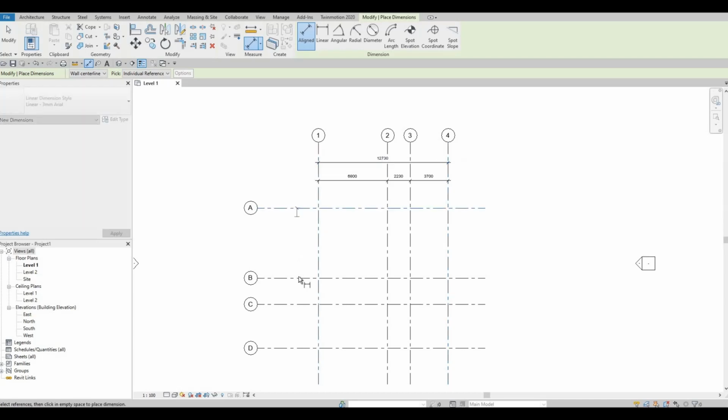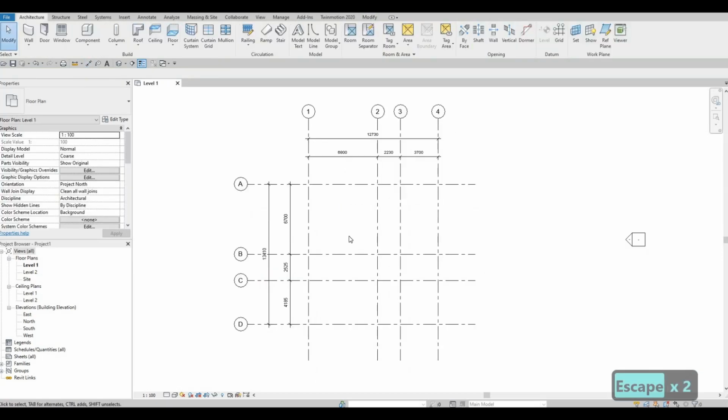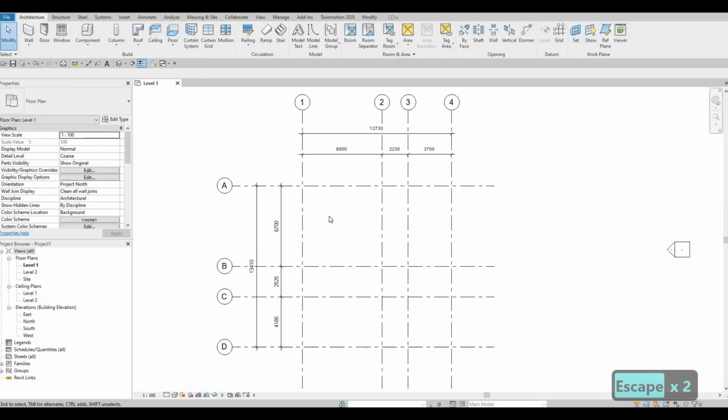We're gonna do the same thing here on every grid line, and then an overall. So press escape and then escape again. So now to follow along, you just need to pause the video, and then you will see all the dimensions that we have on our grid line.